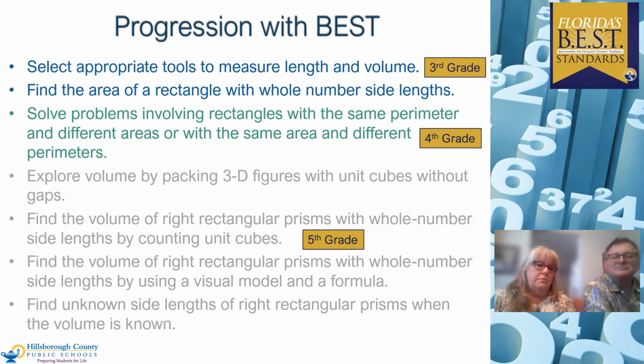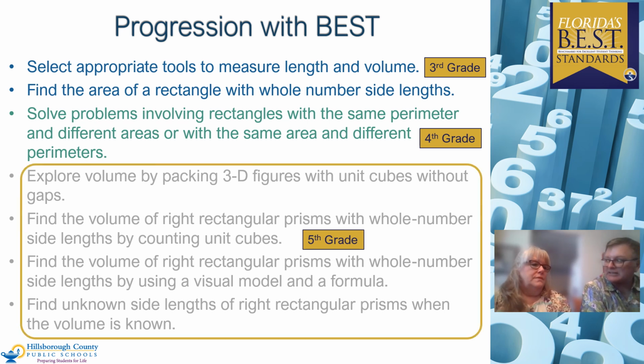All right, so we see volume mentioned in both 3rd and 5th grade benchmarks. Daryl, how are the volumes different in 3rd and 5th grade? I'm glad you asked because there is a difference, and I think there sometimes gets some confusion. The volume in 3rd grade is talking about liquid volume, usually measured in something like a graduated cylinder, measuring cup, or a number line representation. And then the volume in 5th grade is focusing on the volume of a shape, in this case a right rectangular prism, which means it's got all right angles. Correct.